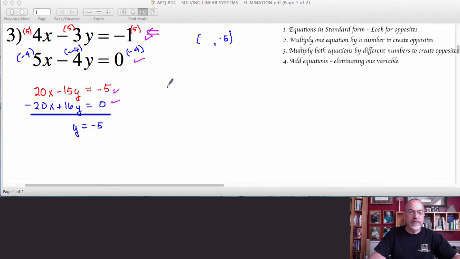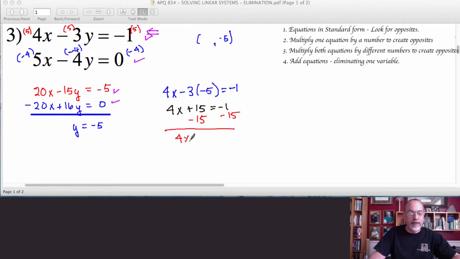So rewriting this first equation, I have 4x minus 3, and then I have a y value of negative 5, so we substitute that in. It's negative 1. Then we use our solving equation steps. We first have to multiply. We then want to add like terms if we have any, which we don't. So we're going to then isolate the variable or the term we're solving for. So 4x here. 15 minus 15 is 0. And then negative 15 and negative 1 is a negative 16.